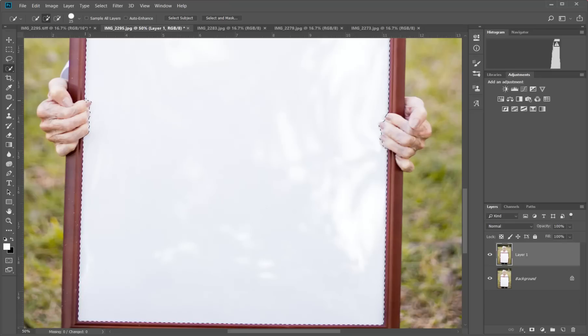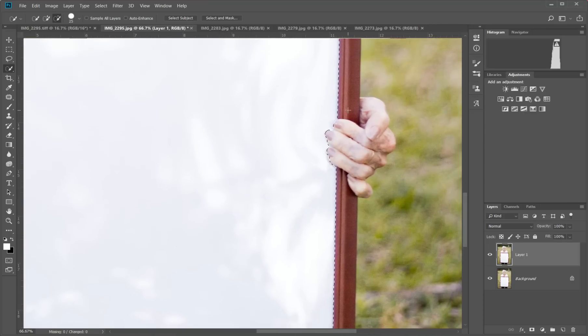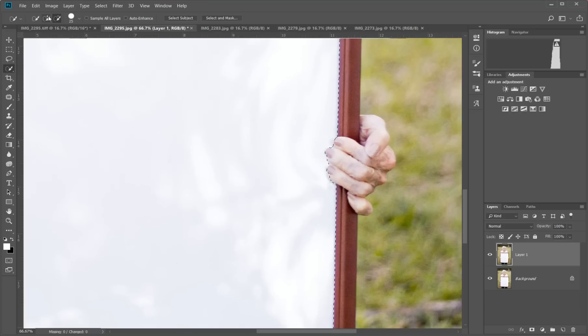This is where I say it is better if their fingers are on the frame, because of this situation here — if their fingers were on the frame it would be so much easier to just go straight down. But like I said, we've got to work with what we have. I'm going to zoom in a little more so you can see exactly what we're working with — again, that was Ctrl+Plus. We're going to try to get her finger and her nails so they're not cut off, just pressing and tracing it out to see what it comes out with.